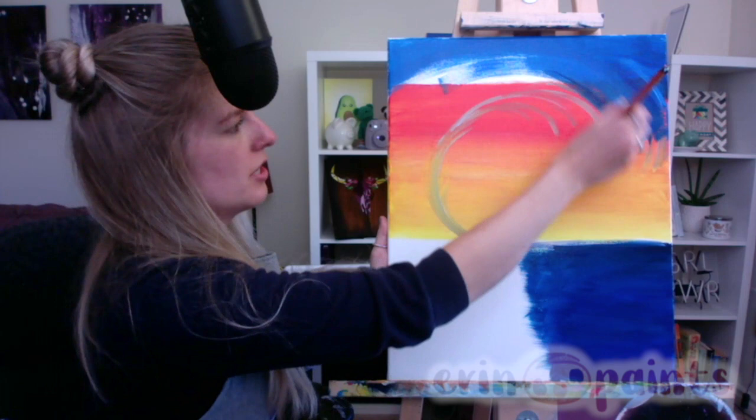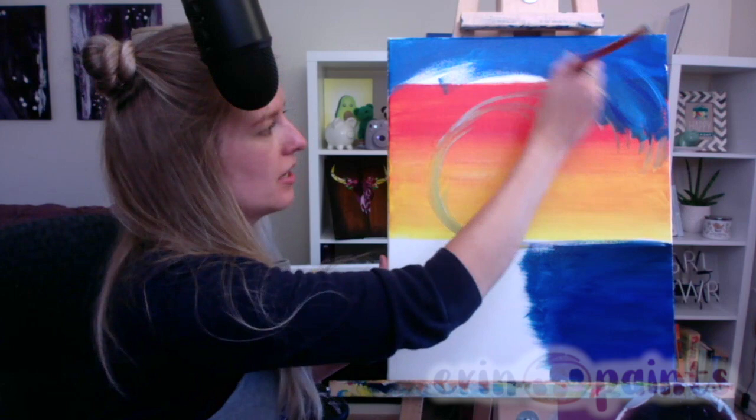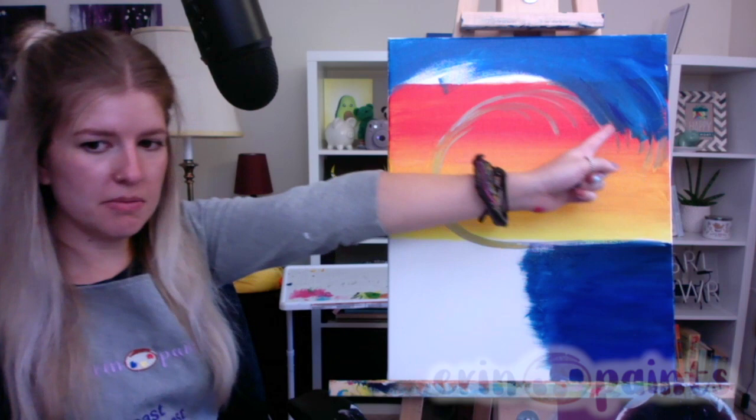So again, just the base for now. We don't need to worry about all those nice lines that I had on my wave. We're gonna add those later, just kind of stacking them on later. Just the base for now. You don't even need to worry about how this is looking in here. It can be nice and messy and thick, and that's okay.